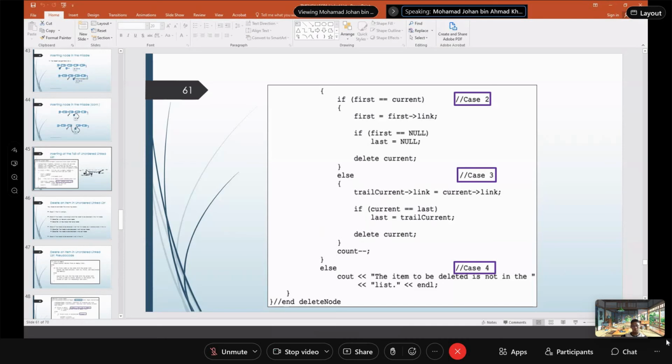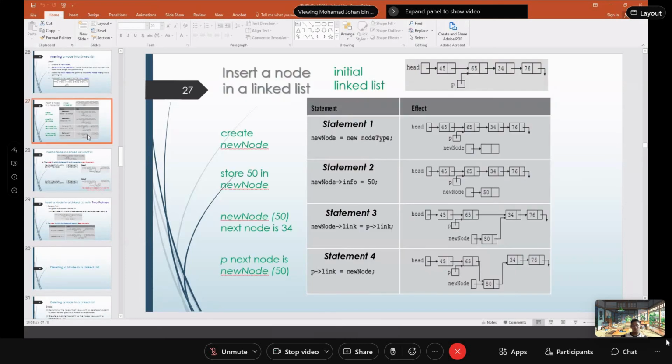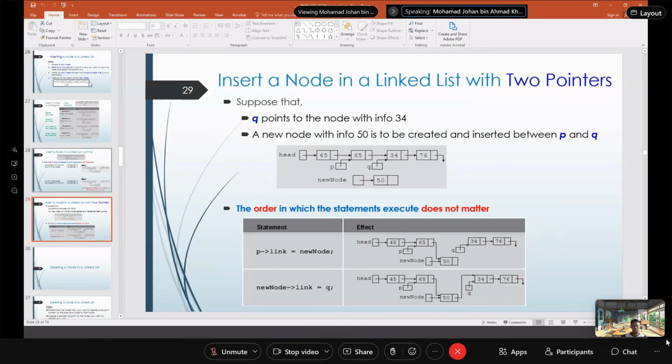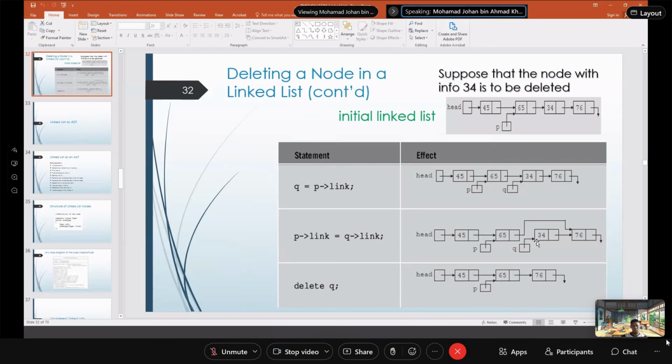If you look at this example, delete. Where is delete? So this is insert. Say you want to delete, and Q is current. When you say P, trail current link, is equivalent to this current link, you establish this connection. Do you see? Look at the code for trail current and current just now. Say P is trail current, Q is current.